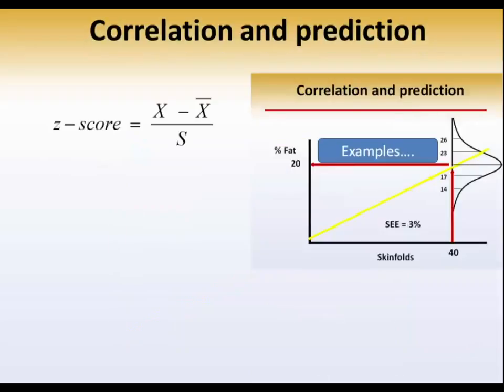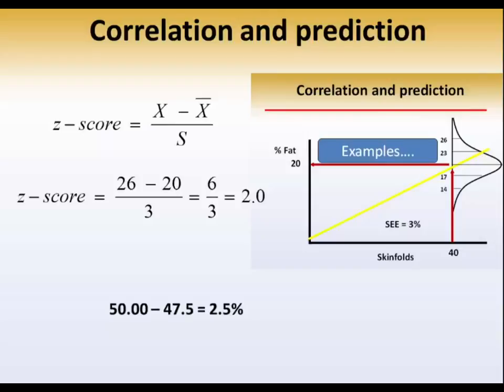How do we do this? Go right back to our z-score example again. z is equal to x minus the mean divided by the standard deviation. Remember now, the mean value here is 20. It's the mean value on y for those people with a given value on x. 26 minus 20 divided by 3. So the score of 26 is 2 standard deviations above the mean. No difference here than what we did in the z-table.